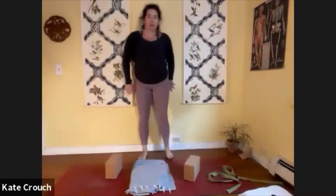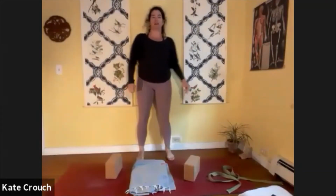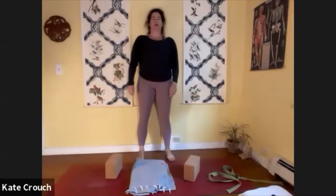Okay, so we're starting at the wall this morning. You can press your back into the wall if you'd like, but certainly press your bottom into the wall. And we're going to use the wall, like we do the floor, as a type of feedback, just to notice what's happening in the body.